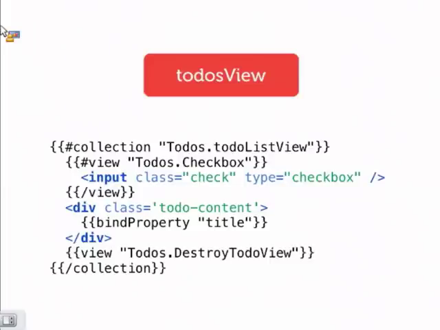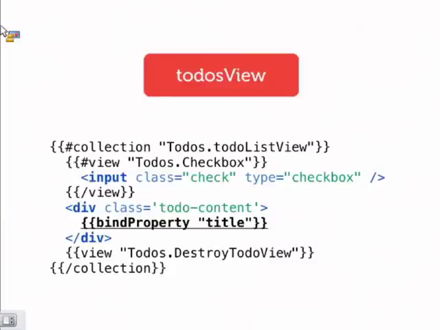So make a checkbox, attach that input to the checkbox class, and make an input. Create a div, and then bindProperty title. bindProperty is essentially a special thing that says, right now, put in whatever the title is, and if the title ever changes, automatically update it. So you don't have to really worry about updating that HTML anymore because you said whatever the underlying truth is, use it now, and if it changes, update it automatically. And then, again, there's a view at the bottom, which is a destroyed to-do view. Basically bindProperty title is sort of like just saying title, but it will bind automatically to that property.